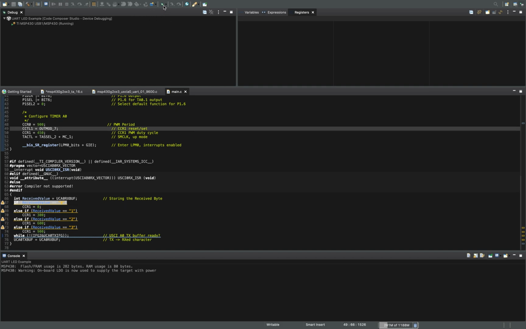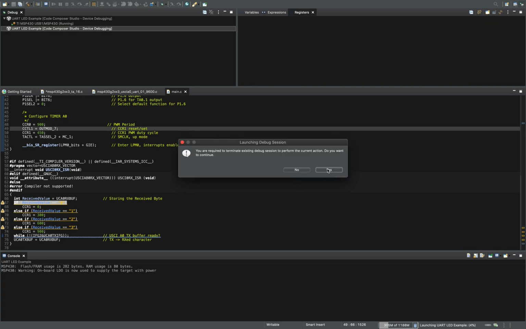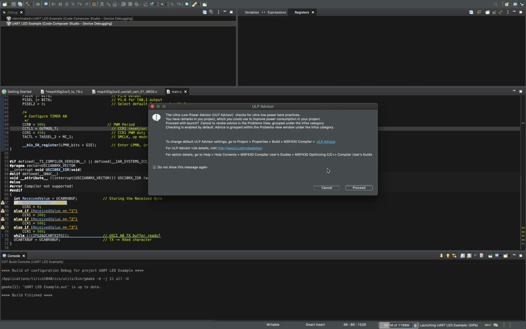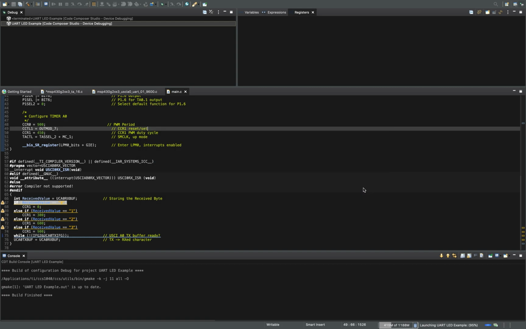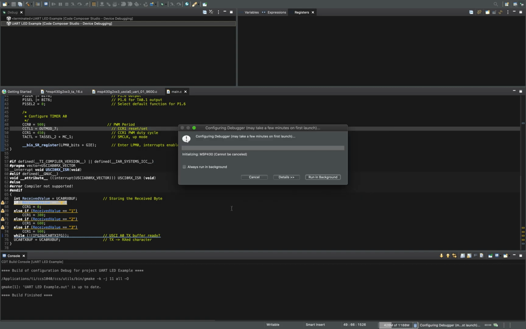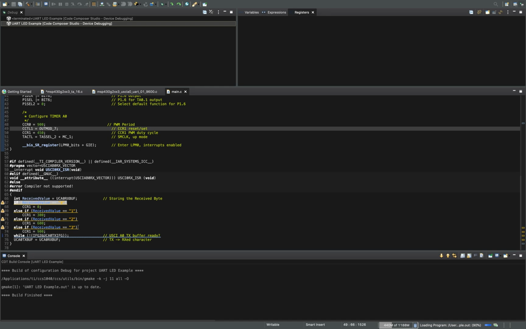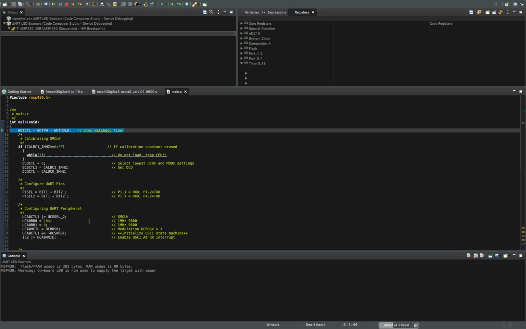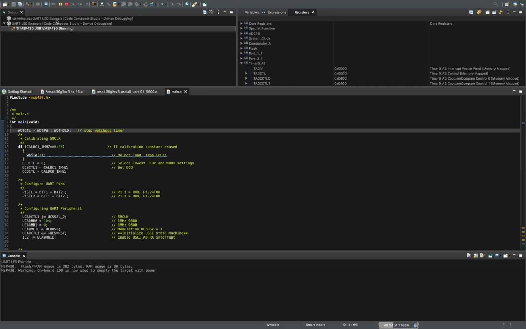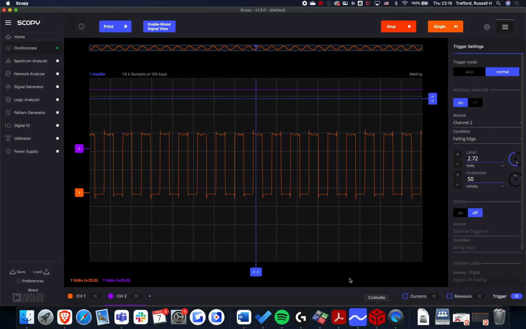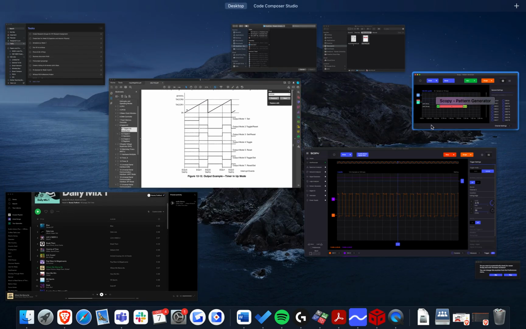Let me reopen my debug session. That's cool. I love when that happens. Awesome. Let me run it. Let me go over here. Go to my pattern generator. Where did my pattern generator go?